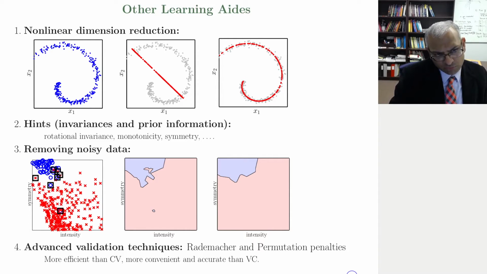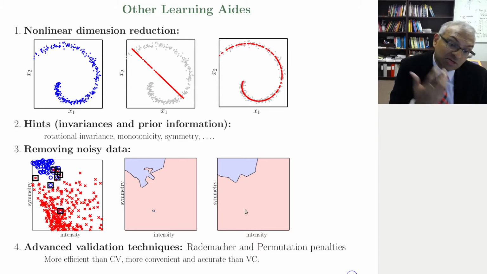So if we could remove this detrimental, noisy data, then we can get the classification boundary on the right, whereas if you kept it, you get the overfit version on the left. So removing detrimental data can be useful, but we're not going to cover it. I'm just mentioning it to you. Advanced techniques: there are lots of advanced techniques, especially for estimating E out. Some of them are more efficient than cross-validation. Some of them are better than cross-validation in terms of convergence properties. And so you can read about it in the text.